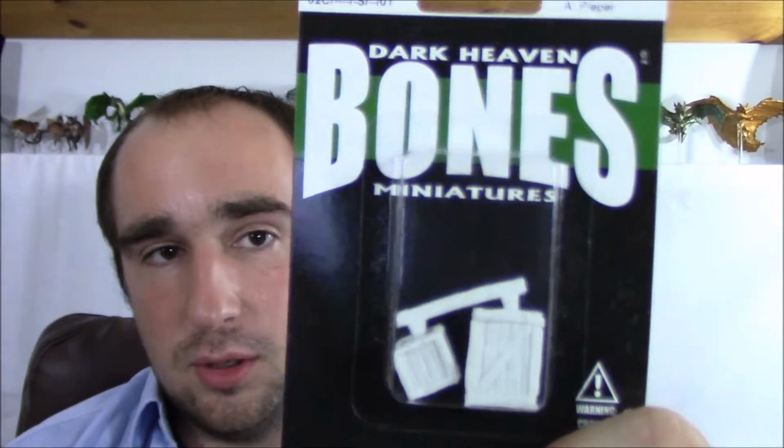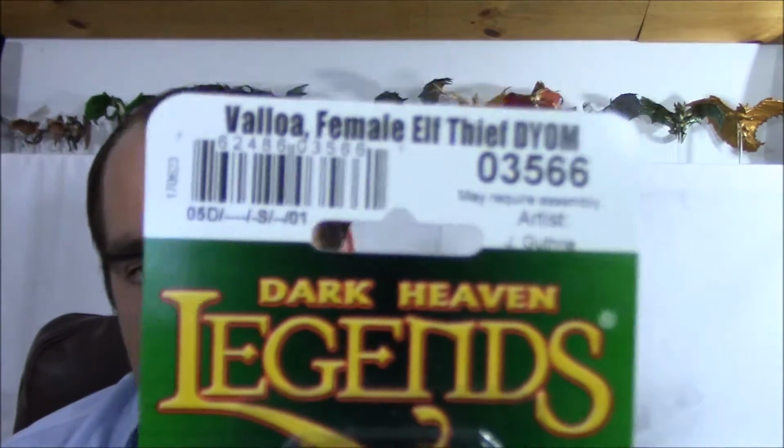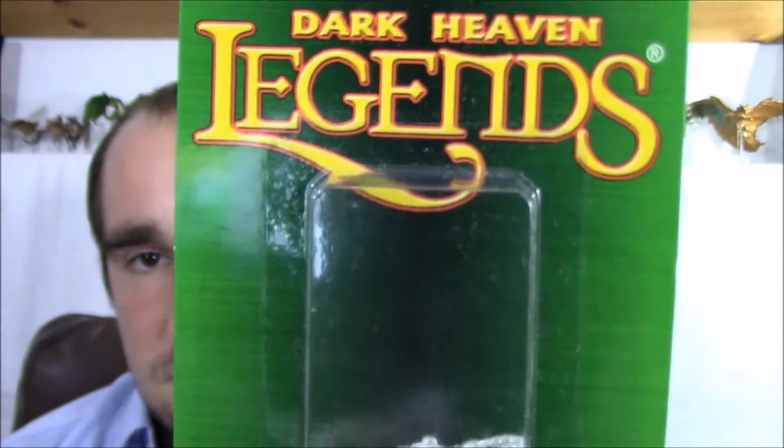Although now that I think about it, all my players are 3rd or 4th level, so they're a little too high level for one mimic. I might have to do like 3 or 4 mimics. Oh, isn't that convenient? In the same vein, they also included a pack of large crate and small crate, which I believe is supposed to be dressing and minis used in the Against the Dead Hands adventure. So apparently you fight a mimic and you are infiltrating a thieves guild with lots of supplies, so obviously you'll need the crates. And they also included a Veloa female elf thief from their Legends series.